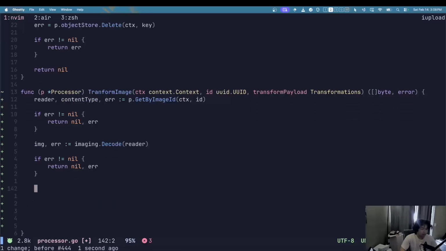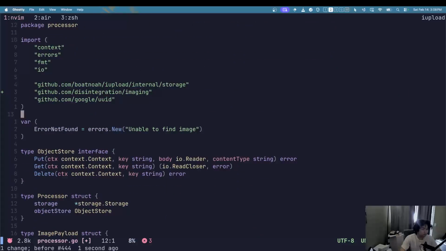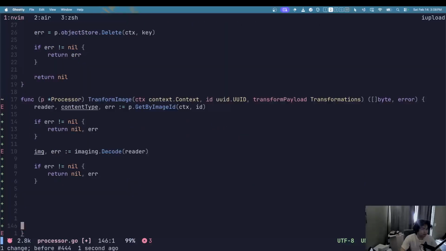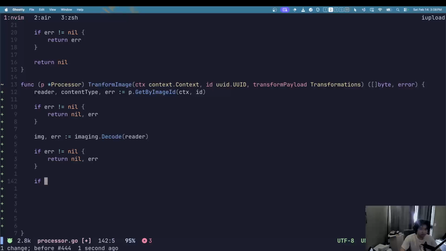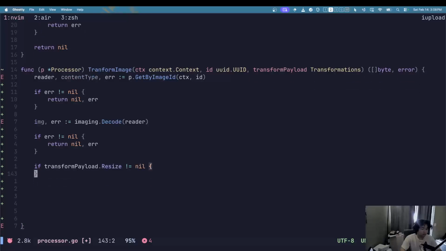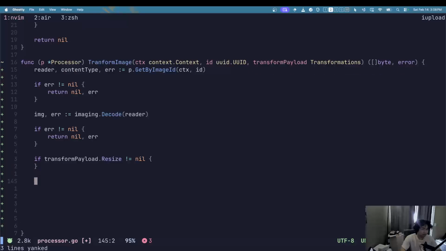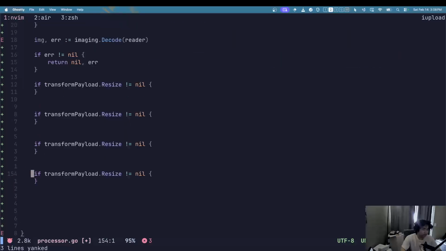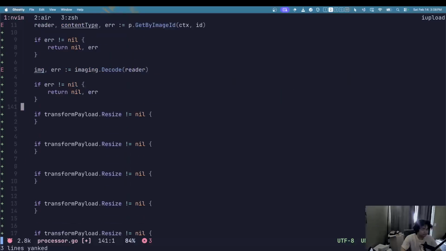Okay, so now we'll do, like, if something doesn't exist. So first we'll start with the order. So there is a resize. So let's start with the resize. So if transform payload.Resize does not equal nil, we'll do something here. We'll do a bunch of if statements here, right?